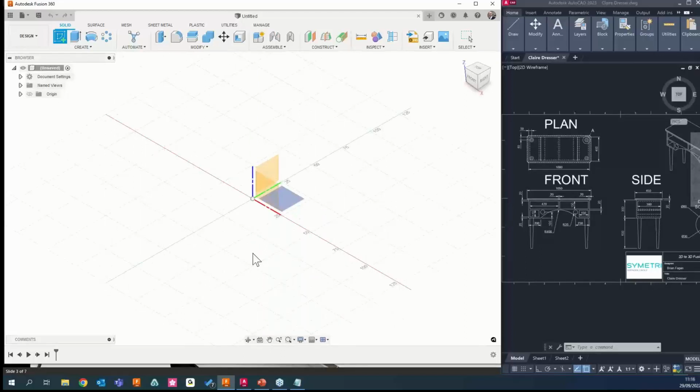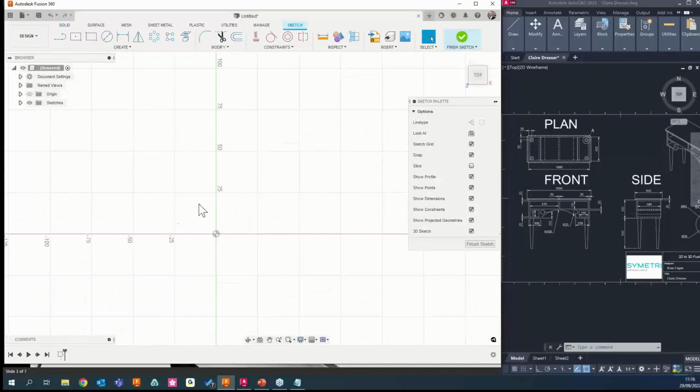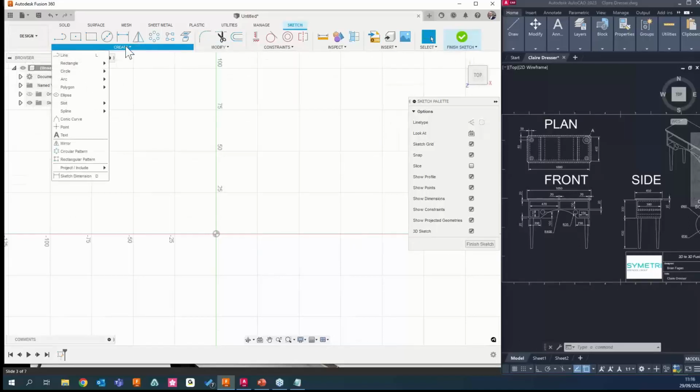So drawing on the plane again, just to hash over that again. If I draw here, it's like you're drawing on the front of a house. If I draw over here, it's like I'm drawing on the left-hand side of the house. If I'm drawing down here, it's like drawing on the floor of a house. So I'm going to draw on the floor. So I'm going to select that, and that brings me into a 2D environment. So you can see up here now, it's kind of changed into what AutoCAD looks like, with your lines, circles, rectangles, etc. You've got your different modify tools, again, exact same as AutoCAD, where we have chamfers, trims, offset, fillets.